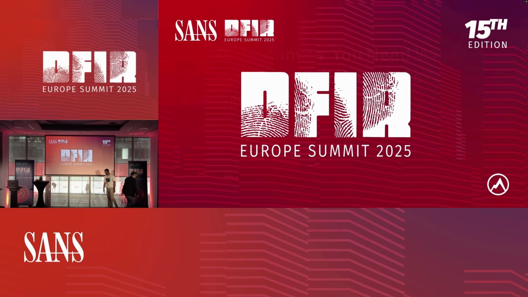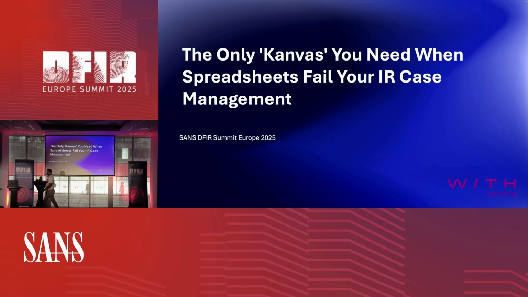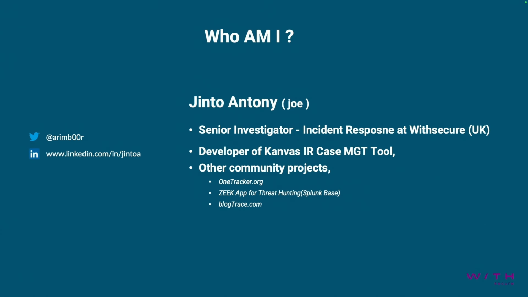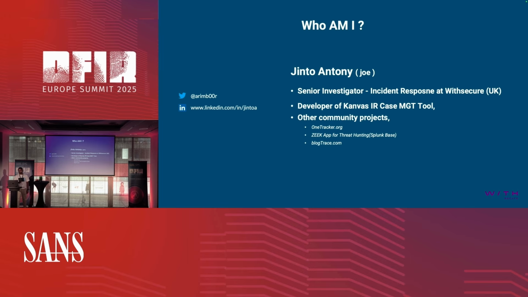Thank you, Jeff. Good afternoon. My name is Jinto Antony. I work for Secure as a senior investigator, previously known as F-Secure for Business, based in Finland. I'm one of the creators of the Kanvas tool. I have a couple of other projects. If you're interested, you can have a look.